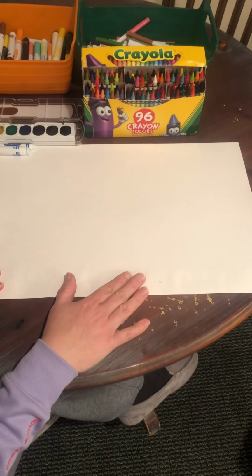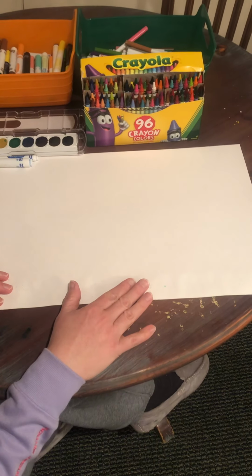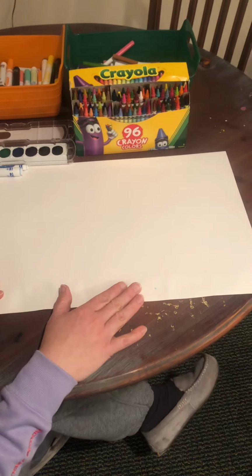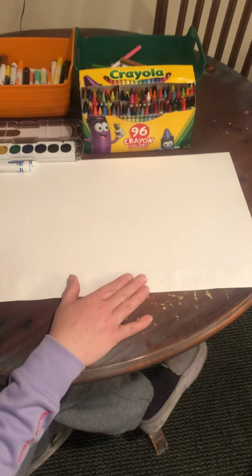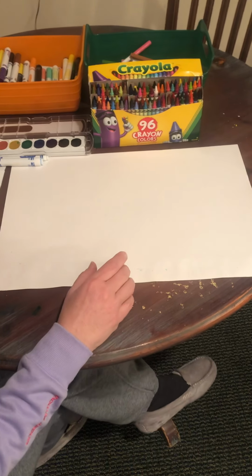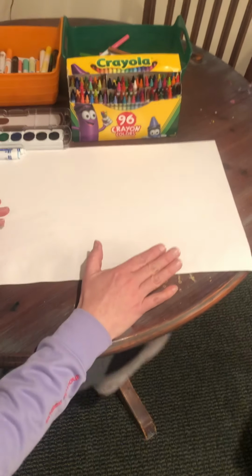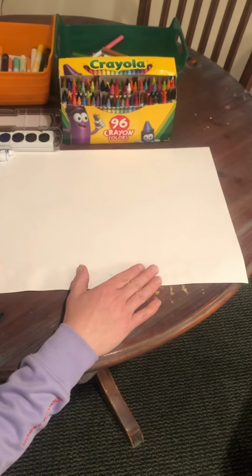All right, welcome back. This is a tutorial about how to draw an umbrella. It kind of goes along with the book, The Thingamabob. And if you look at the end of The Thingamabob, there are a few different designs of umbrellas. And so I'm just gonna do an umbrella. So think of your favorite color, and you can do an umbrella of your favorite color.